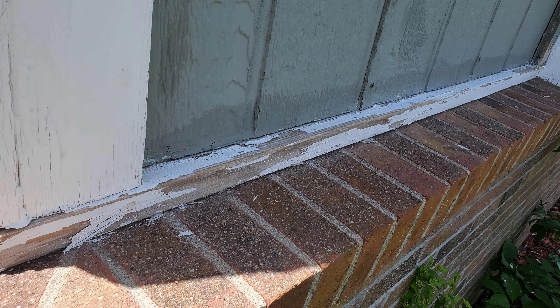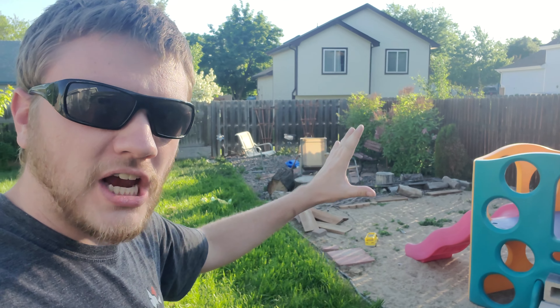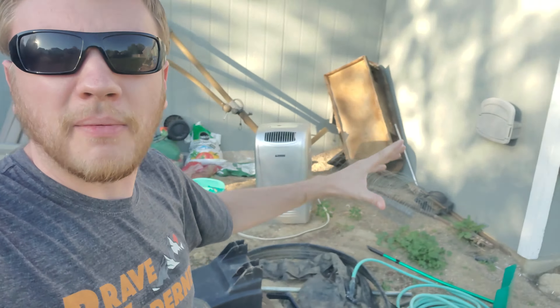Today I'm going to be sanding and touching up paint on the outside of the house so it can look all pretty when we try to sell it, which is hopefully soon. We could potentially be putting our house on the market in a few days, which was not the original intention. We've got a lot to do in that time, so we made a list. One of the big things is getting the yard in shape — over here I have some old chairs and firewood that have to go to the dump. Our realtor was nice enough to lend us his trailer.